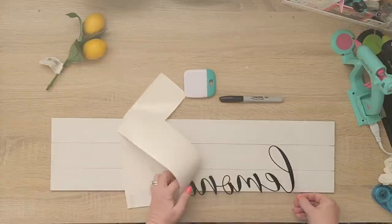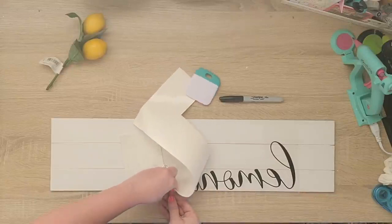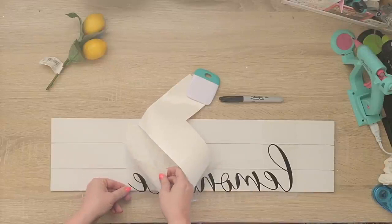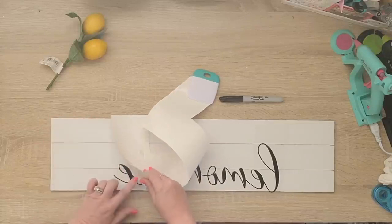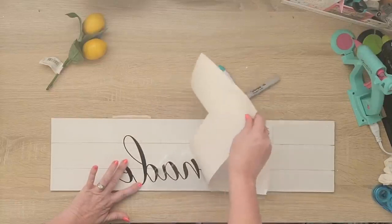This is my current favorite font. I got it from Christina at Christina Elizabeth Crafts. If you haven't checked her out, go check her out. She has this font she uses, and I'm like, where is that font from? I need it. And so, free on dafont.com, and it's called Bailey, and I'll link that down below.